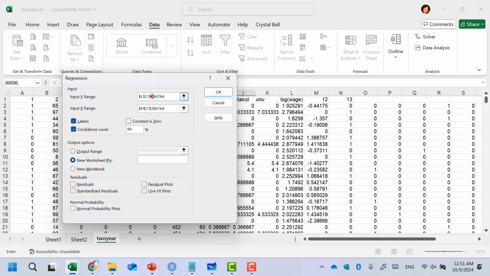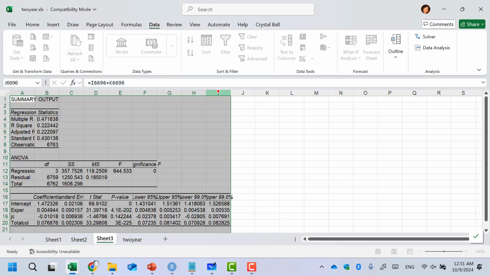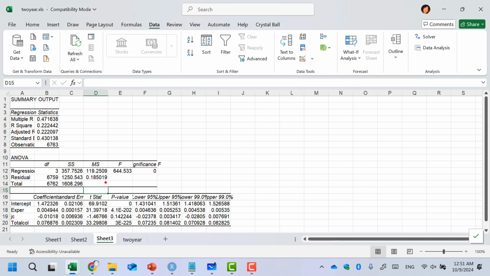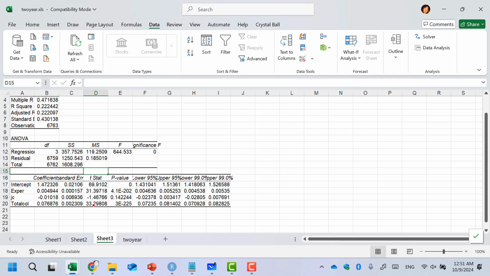Because my log wage moved back one step, so my Y is L. So okay, it's a real result. If you do the regression, now this is the correct one. Now if you take a look at it, the coefficient of the JC has a p-value which is greater, about 14%.